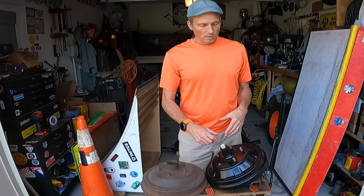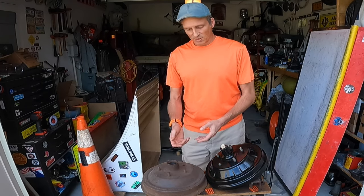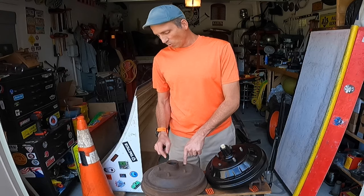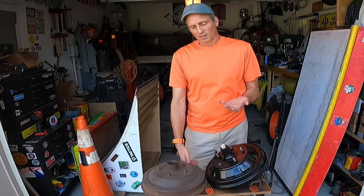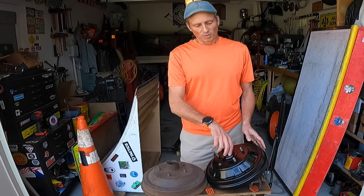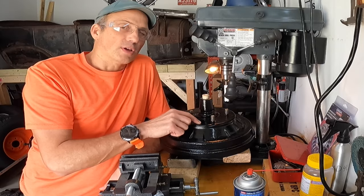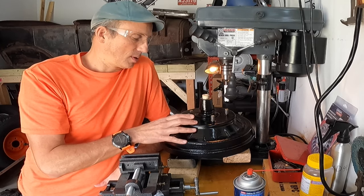That is why you can't just take a hammer and whale these out — the swedge will damage the drum and you'll probably end up warping the hub as well. What I have to do is undo these the proper way by cutting out that swedge on all the studs. I've got two sets, so that's five times four which is 20, minus one that's already missing — so I've got 19 to cut out the swedge, then properly press out each stud without damaging the hub.